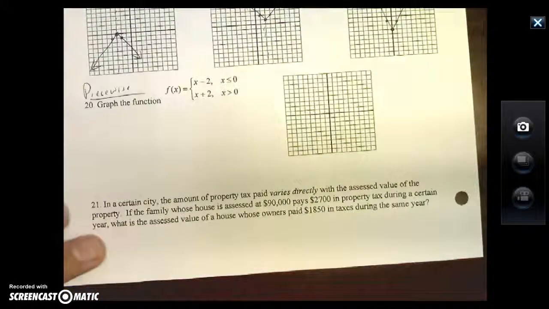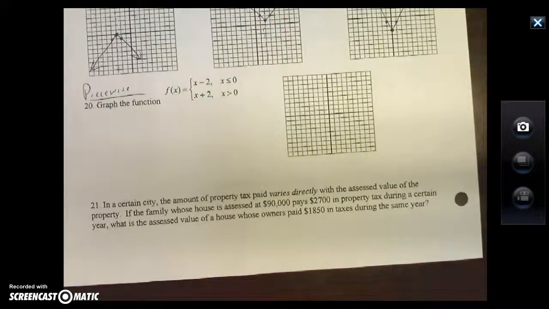All right. For as far as these go, I'm not going to have a ton of these on the test. You might have one of them. These are probably the most difficult part of the entire exam, I think, for many of us. Piecewise functions is just basically 2 lines on one graph.